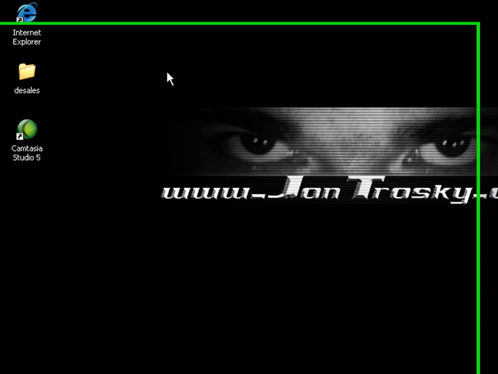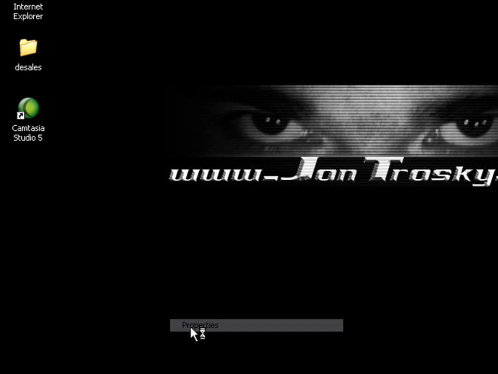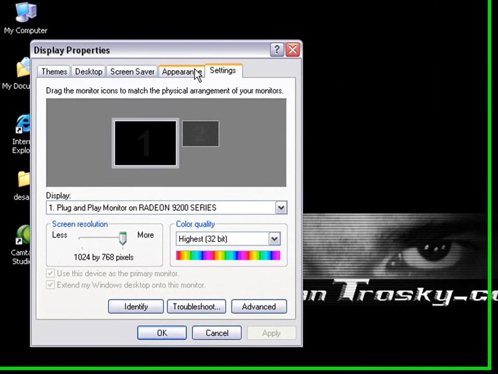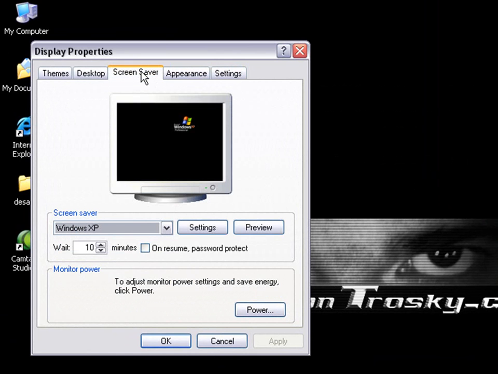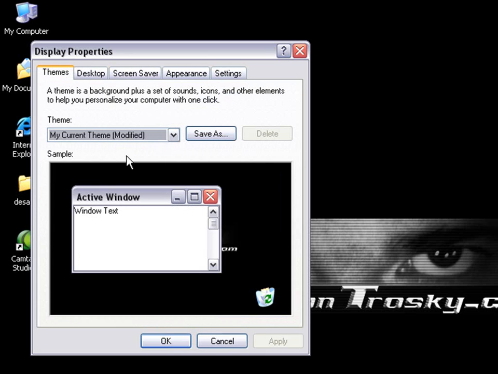If I ever want to change the background of my computer, I can go to Properties and deal with a lot of different Windows settings in there. Again, this will be touched on at a different time, but you can change your screen resolution, your general style of windows. You can change this silver to a blue or a green. Screensavers, obviously, I don't ever recommend anybody going on the internet to download them, because for the most part, when you download screensavers, they generally have some sort of Trojan horse on the back end of them. You can change your background to whatever you want it to be here. And Windows has a variety of different.